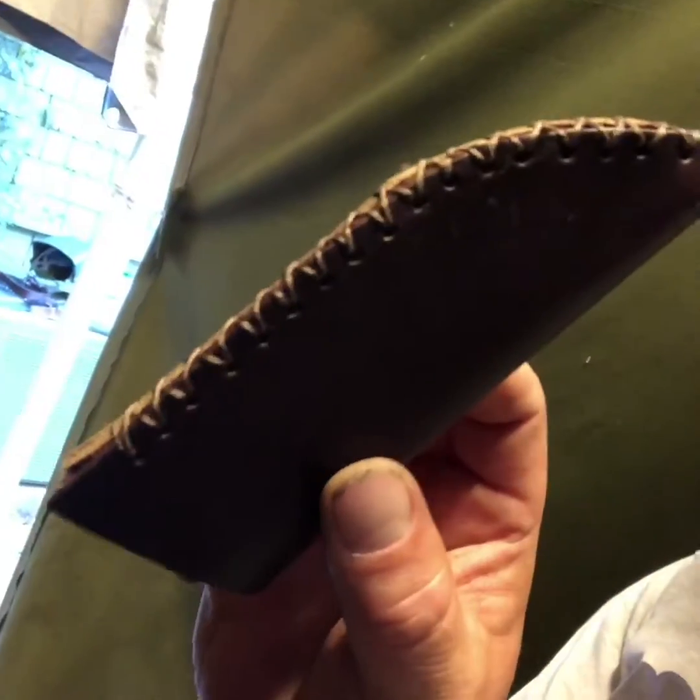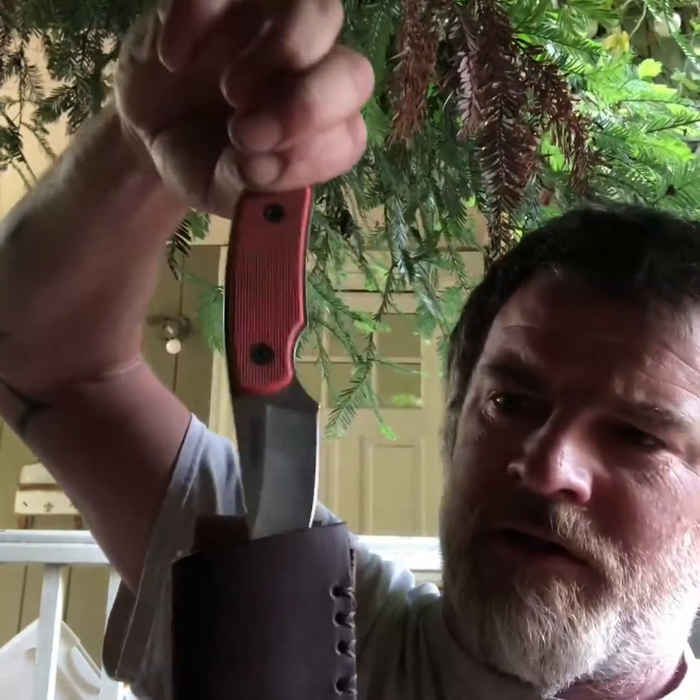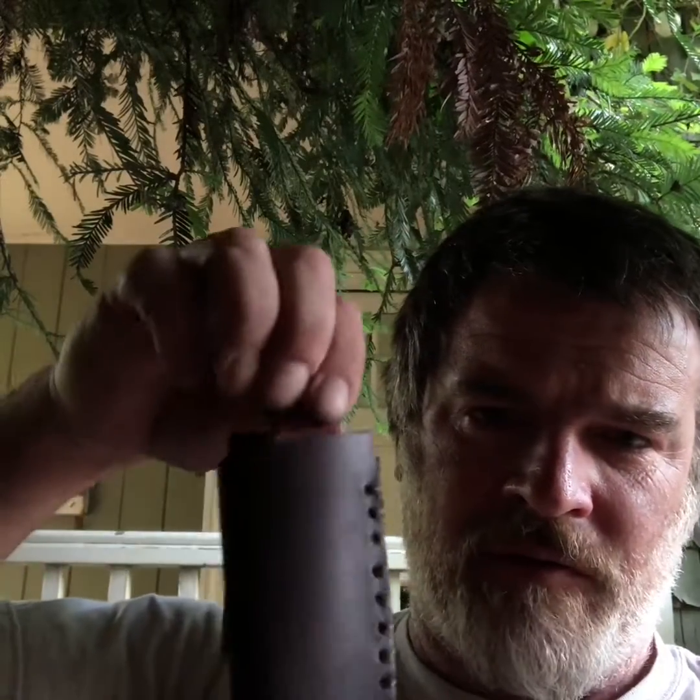My knife is over here — let's go outside where we can see. That looks pretty sloppy to me, real sloppy. But when I stick it down in there, it looks like this — and it's in there really good. It's kind of buried, so I think I'm going to take a small piece of leather off of this, but I'm not going to make a loop because that loop will get caught on stuff. It's just going to be a single string so it will work its way through stuff — a single strand.